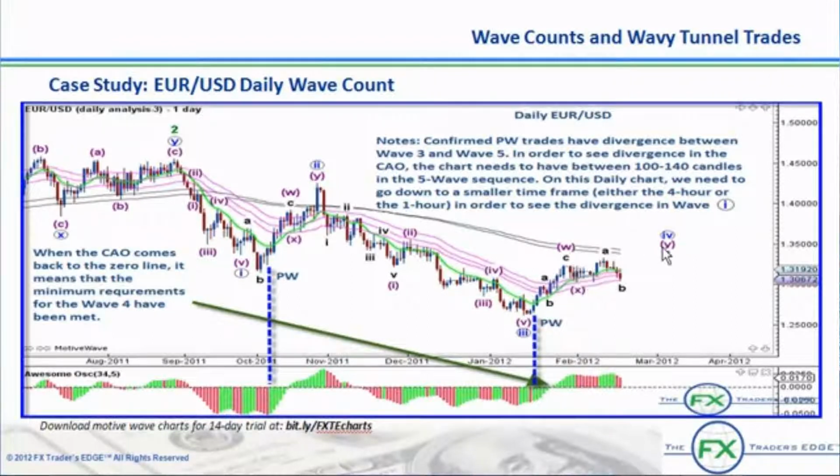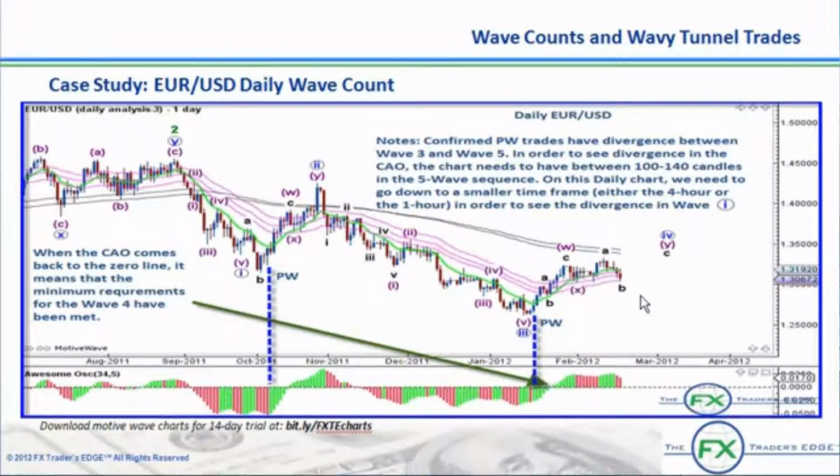which is a combination correction, W, X, Y. The W consists of an ABC zigzag followed by a 3-wave X link connecting waves W and Y. The Y also consists of an ABC, but it is looking like a flat correction, and on this chart we haven't completed the C leg up, which could potentially move back to this wave before turning around and trading lower.